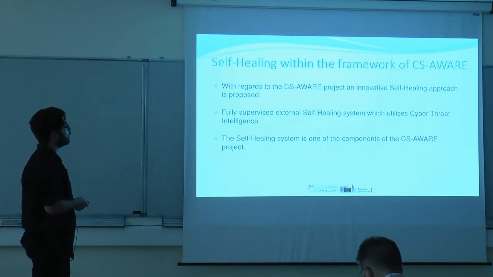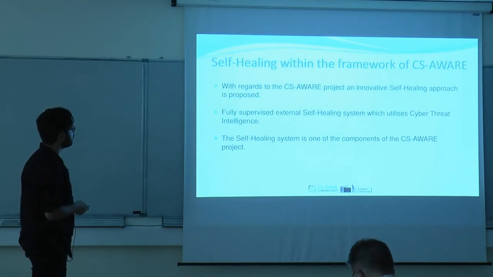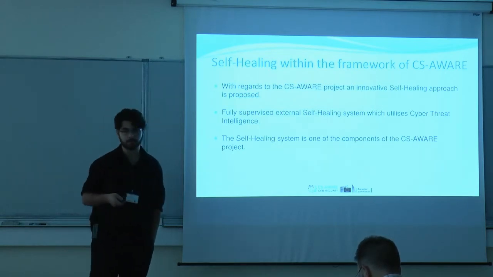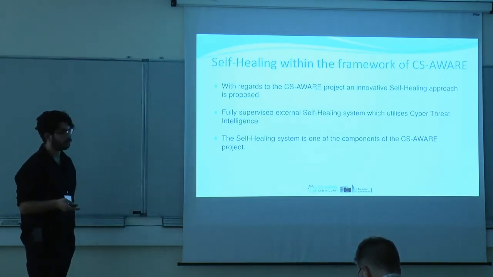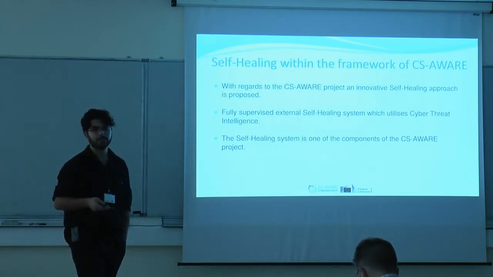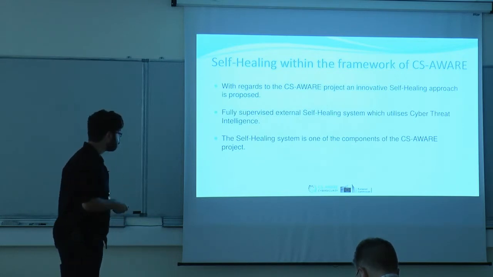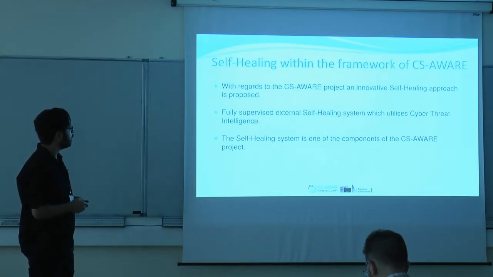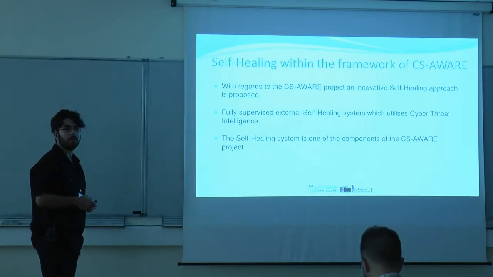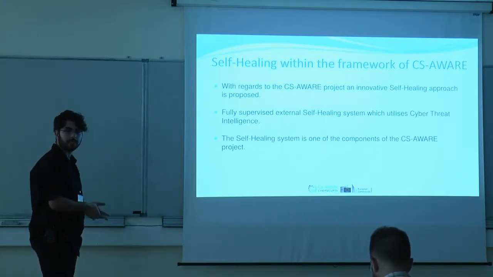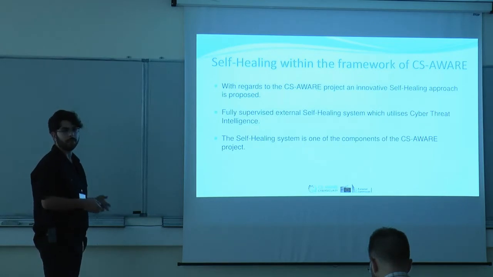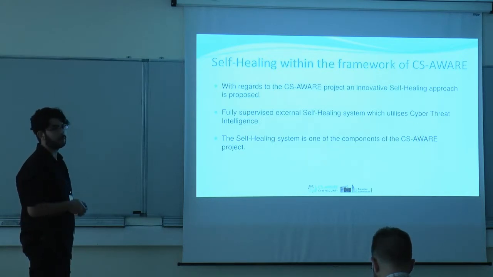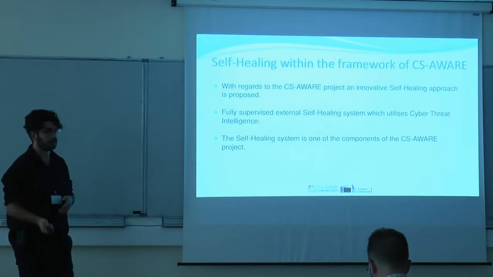Okay, so about the self-healing component of CS-Aware. With regards to the CS-Aware project, an innovative self-healing approach was proposed. It's external to the system, and it utilizes cyber threat intelligence, the knowledge from known information about cyber threats, in order to know how to deal better with these threats, how to mitigate them, and the best way to prevent them. So the learning comes from here and not from other sources, at least for now.